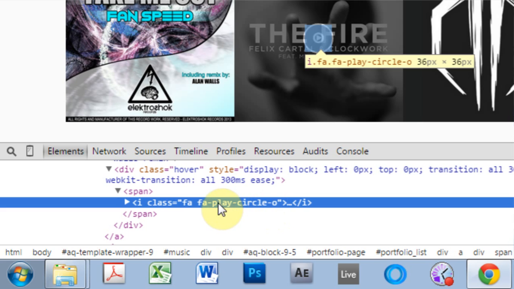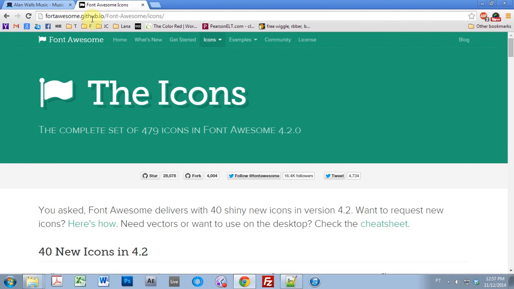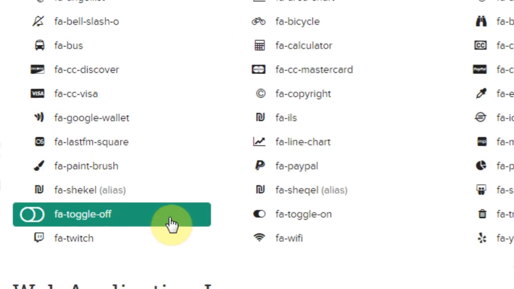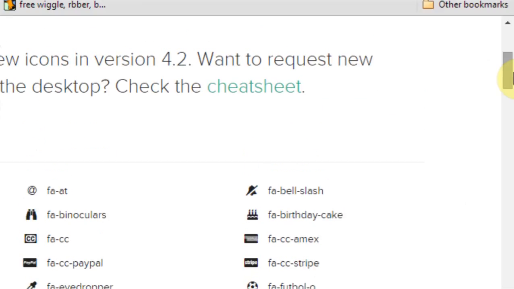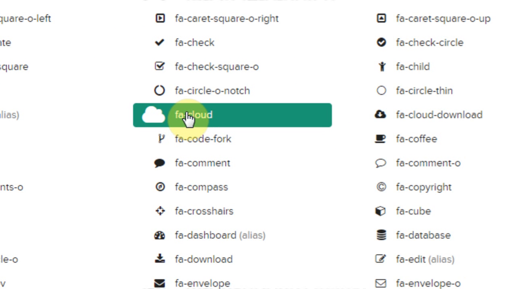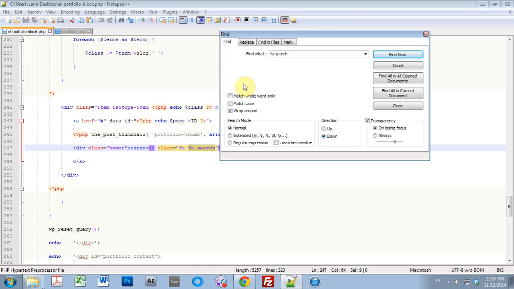But what will really help us when I'm trying to do the search inside of the project is that I know the magnifying glass is actually fa-search. So that's what I'm going to search for inside of the PHP file for the portfolio. That's fa for Font Awesome. And I'm going to leave this website link on the blog, obviously. Links below. But these are the icons that you can use instead of that little search icon. It depends on what maybe is inside your post or whatever. You would just come in and find one of these, and then you would go into the file here and do a search for fa-search, which was the original OneEngine icon.